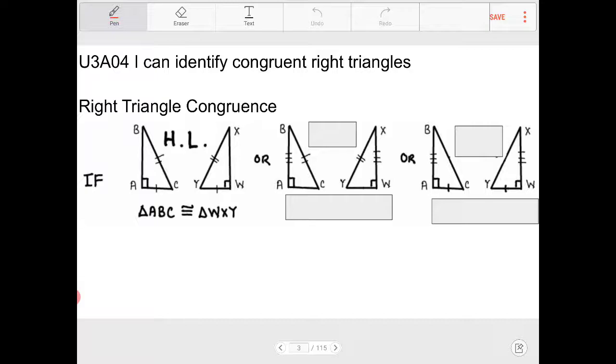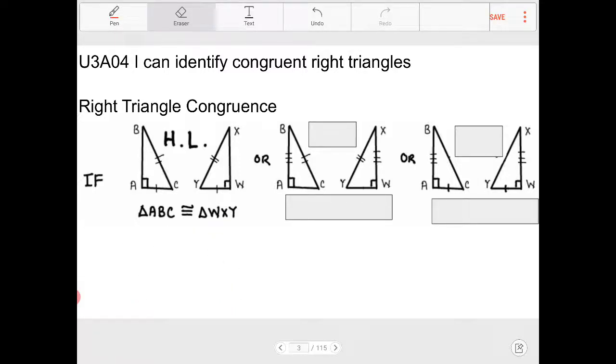So if you are a fluent user of the Pythagorean theorem, right? The Pythagorean theorem has something like this. Let's say I have a right triangle, and both right triangles have these two sides: a hypotenuse, which is 5, and a leg, which is 3. Guess what both triangles will have as their third side? The third side between both right triangles will be identical. It must be 4, okay? So again, hypotenuse leg is appropriate only for right triangles.